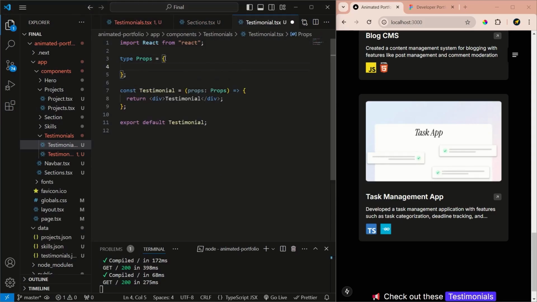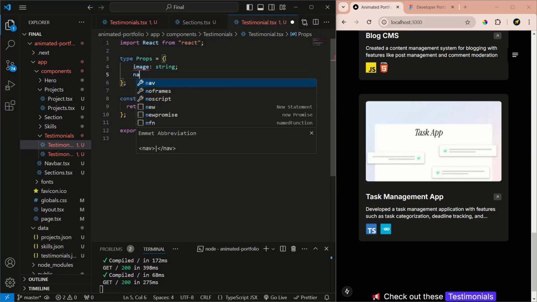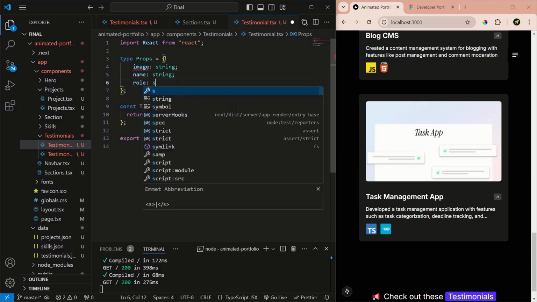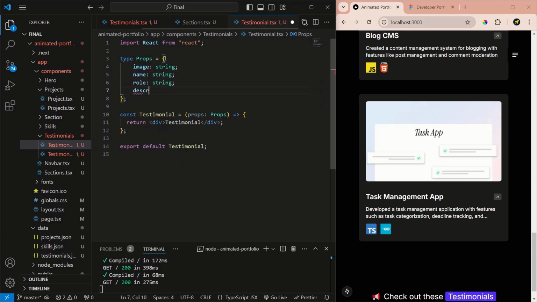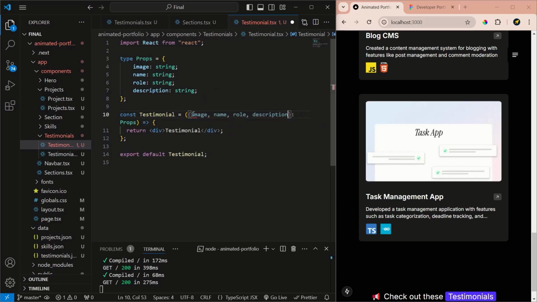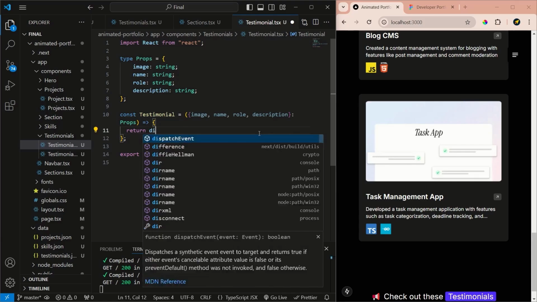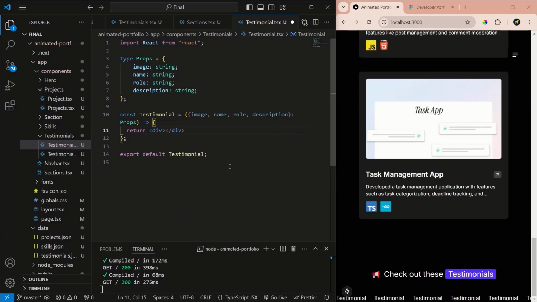So we'll define the props: image of type string, name of type string, role of type string, and description as well, a string. And then we take out the image, name, role, and description here. We'll want to render a div, and let's scroll down.